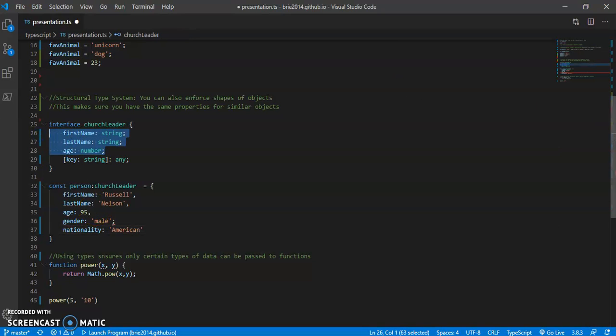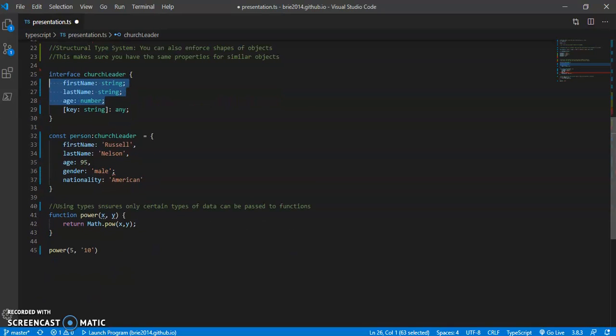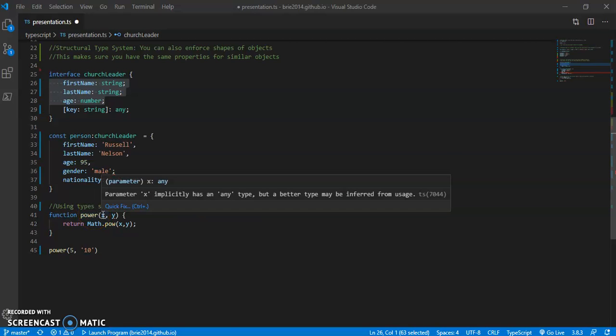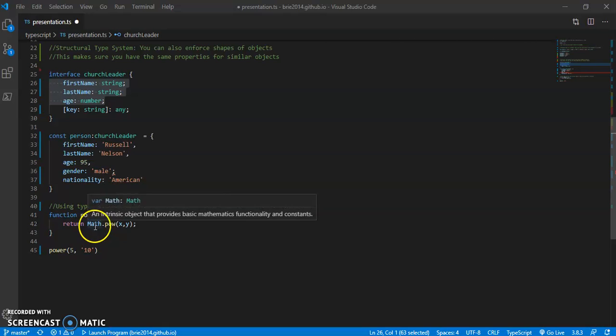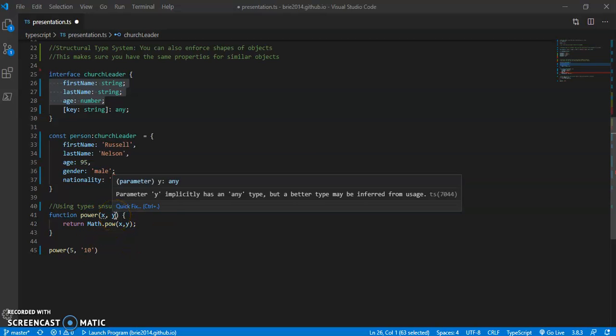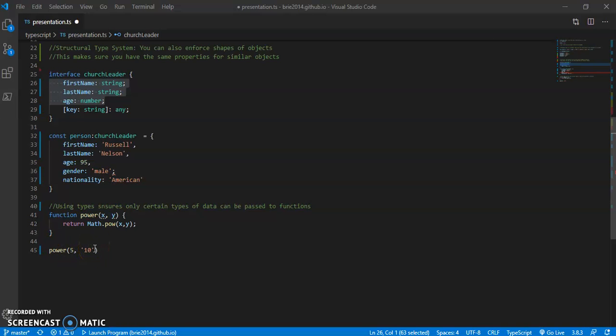Hey, one other really awesome thing that TypeScript helps with is making sure you're passing the right types of data to your functions. So right here I have the function, and I've called it power, where I want to send x and y, and then I'm going to have it return the math function of raising x to the y. And so automatically you guys know that x and y should be 2 numbers. But sometimes when you're typing or coding, you might not do it correctly, and this is the easy way to catch errors. So right here, there's no errors on my screen right now.